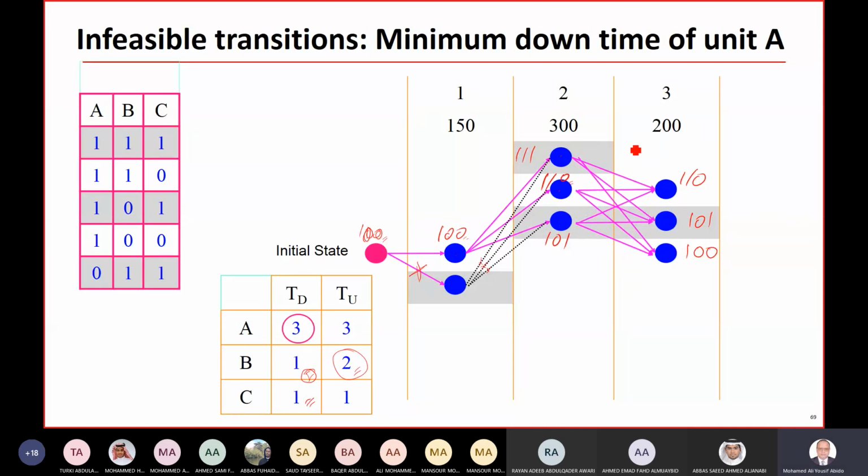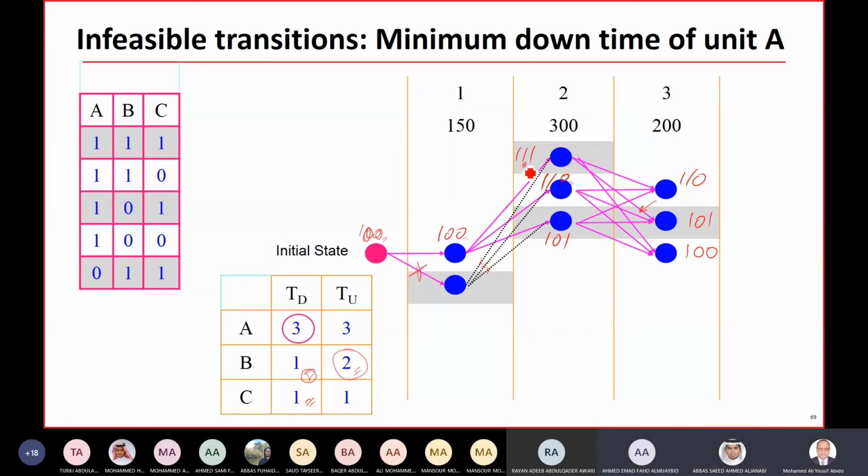Right, now let us go to these links. Let us go to this period, from period 2 to period 3. This is 110. Here, for this one, what about this link? Okay, it's fine. Fine. Now, what about this link, the second one, this one? No, we can't. Why?